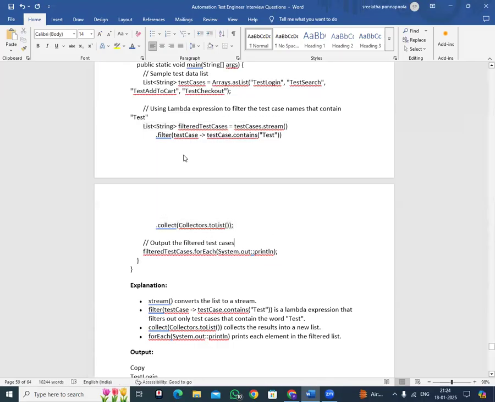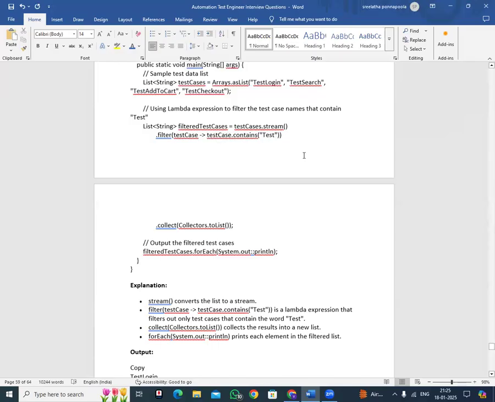So lambda expressions are used to manage the data, test data like collections in Java. So it's easy. With a normal method, again we need to write a method, public void, static public void, some method name, passing parameters and curly braces. We need to write the logic. But with a lambda expression, we simply write a function of brackets, arrow mark, and the logic. So that's why this is a very simple way.